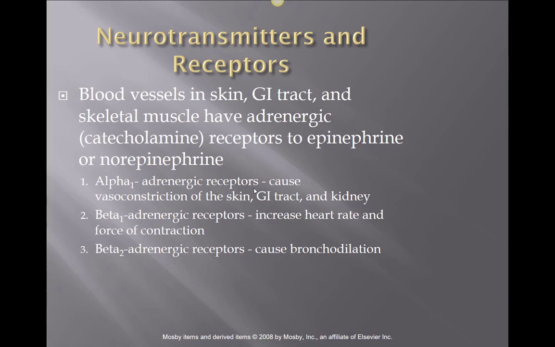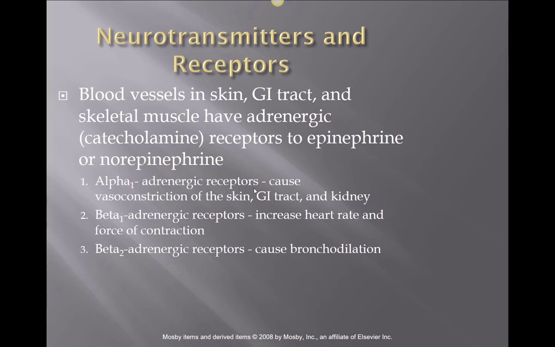They don't have alpha-2 on here, but alpha-2 is actually in the brain and spinal cord. And so is alpha-1. Alpha-1 actually causes a heightened amount of excitement. Alpha-2 we can use as a sedative, but what it actually does is reduce the brain's perception of things such as pain. They don't have it on the slide, but alpha-2 is just as important. So alpha-1 constricts blood flow to the skin, the GI tract, and the kidneys. Alpha-2 plays an important role in making it so you don't perceive pain. So alpha-1 also goes along with heightening awareness, and alpha-2 counteracts any sensations of pain.